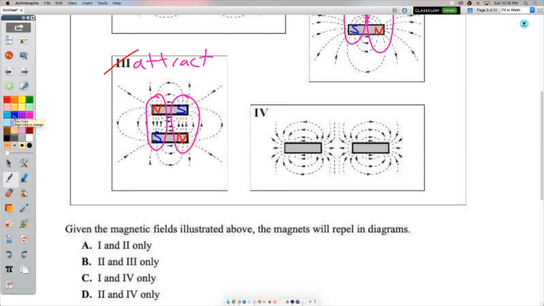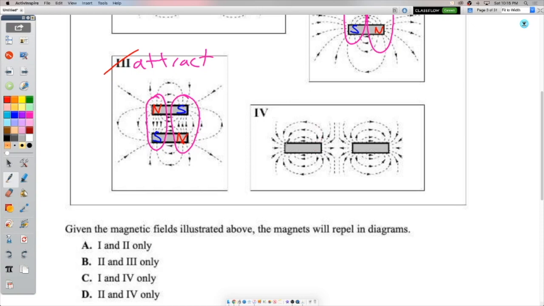But let's go ahead and do this, since we're not really writing a test here, we're trying to build our understanding. So again, look at those field lines. What does it make you think? But always the safer bet is to just figure out north and south, right? I'm just saying it's a good idea to also have that understanding of what the field lines tell you too, okay? But realistically, the safer bet is just figure out north and south, and then are they opposites or likes that are next to each other?